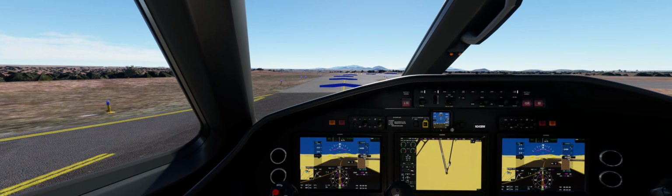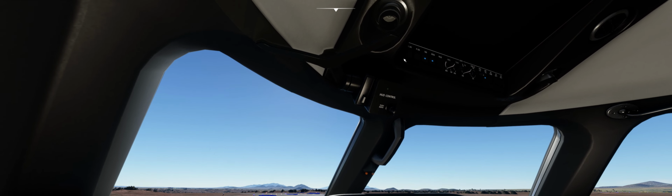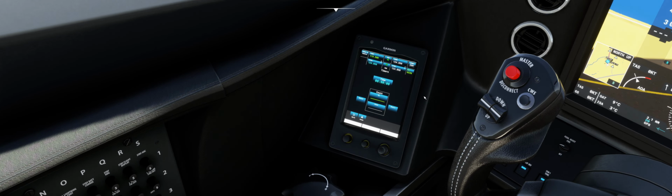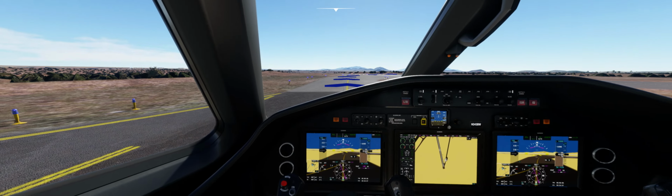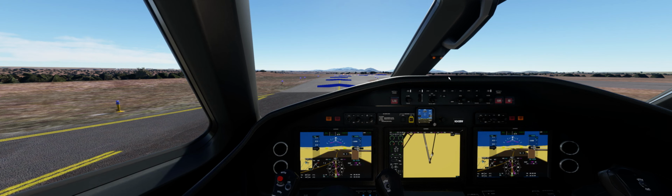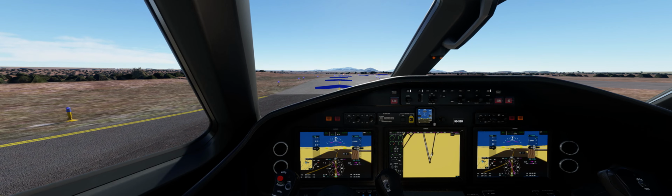Here's our clearance. Santa Fe Tower, Cessna November 34 Bravo Whiskey ready for IFR departure runway 33. Cessna November 34 Bravo Whiskey cleared for takeoff runway 33. Okay, let's go. Head to Grand Forks, North Dakota. Cleared for takeoff runway 33, Cessna November 34 Bravo Whiskey. Let's get out on the runway.